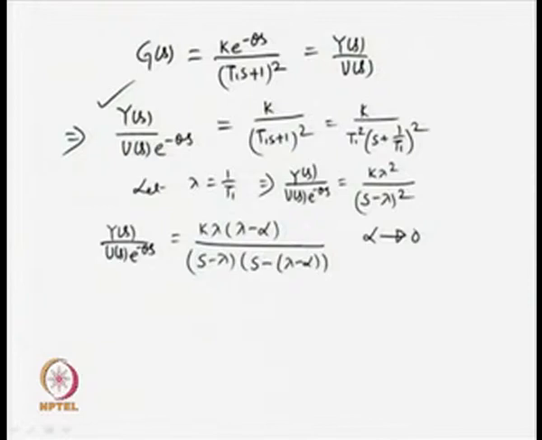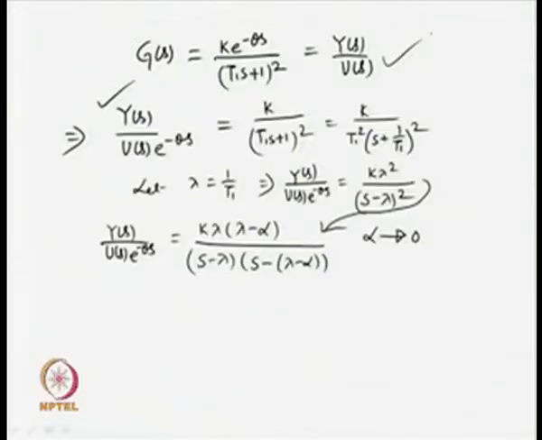When lambda tends to 0, I have basically got the same expression. So, Y(s)/U(s) times e to the power minus theta s becomes k lambda square upon s minus lambda square when alpha tends to 0. So, it is always possible to write this expression in this form provided alpha tends to 0. Why have I done so? We will see. The effort is to bring this state space representation of this dynamics into the standard form that we have obtained earlier for the general second order plus dead time model case.